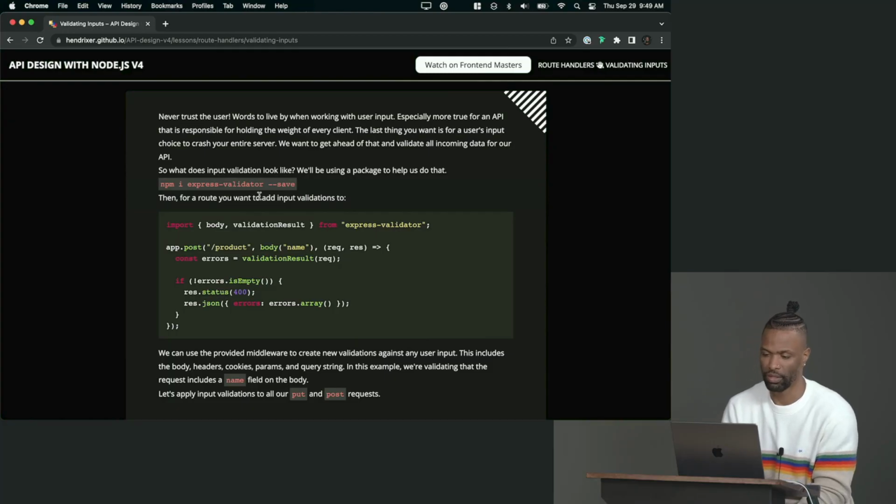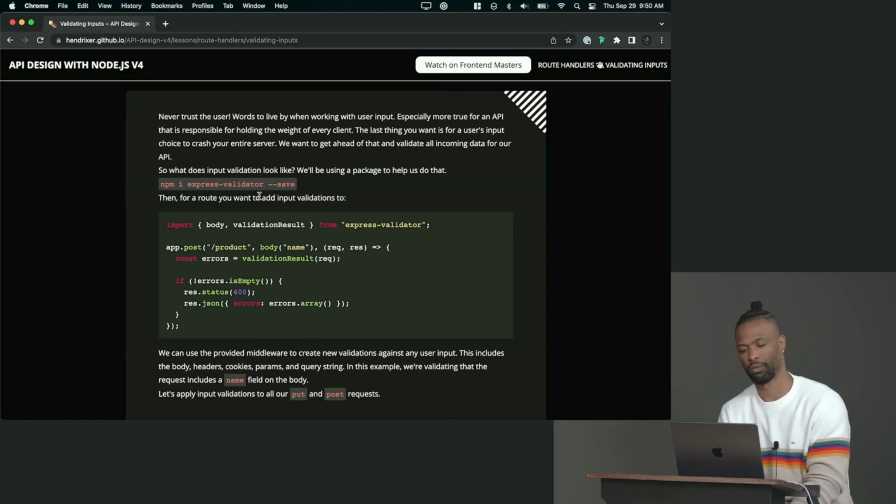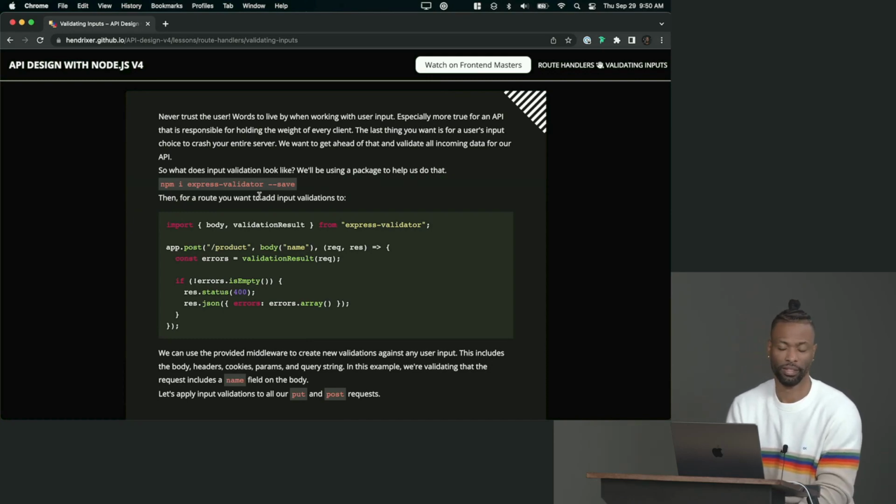So what does that look like? There's a lot of ways. There's many ways to validate inputs. You don't really need a library or a framework or anything like that. Just like, technically you don't really need Express, but that doesn't mean you shouldn't use a library or a framework because you end up just building your own system anyway. So I've used a lot of them in the past, and the one that I've landed on is called Express Validator. I think it's really cool.